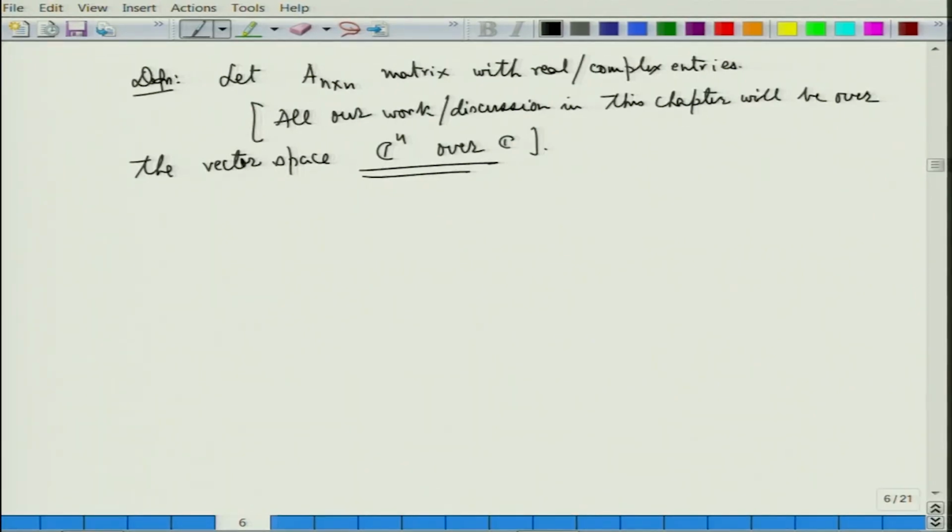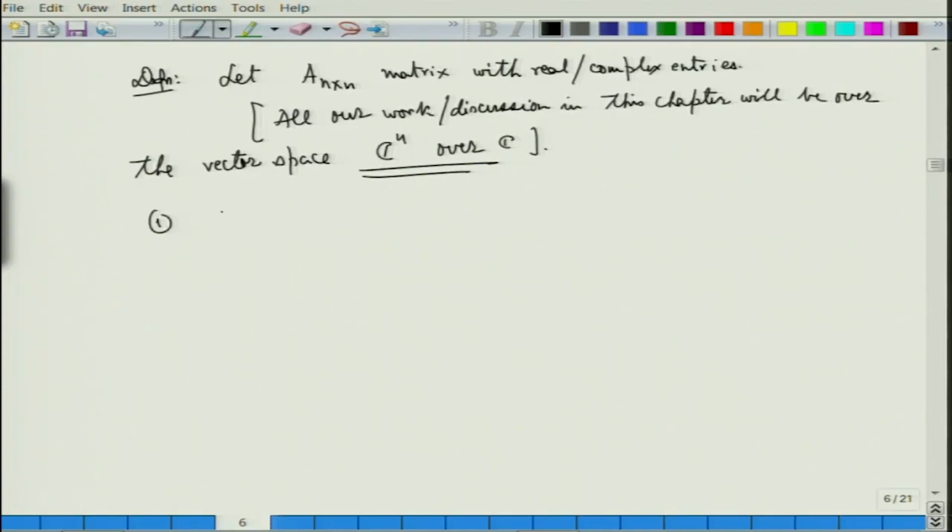So we will look at Cn over C, so that you can say that if I have a polynomial of degree n, I will have exactly n roots. I cannot talk of that when I am looking at real numbers. For real numbers, for example, the polynomial x square plus 1 does not have any root. Fine. It is only complex numbers that come into play. So we will be looking at complex numbers, even though almost all the examples will be real, we will need Cn over C to do our work. Otherwise you cannot build up the ideas. So recapitulate yourself and then come back to understand things.